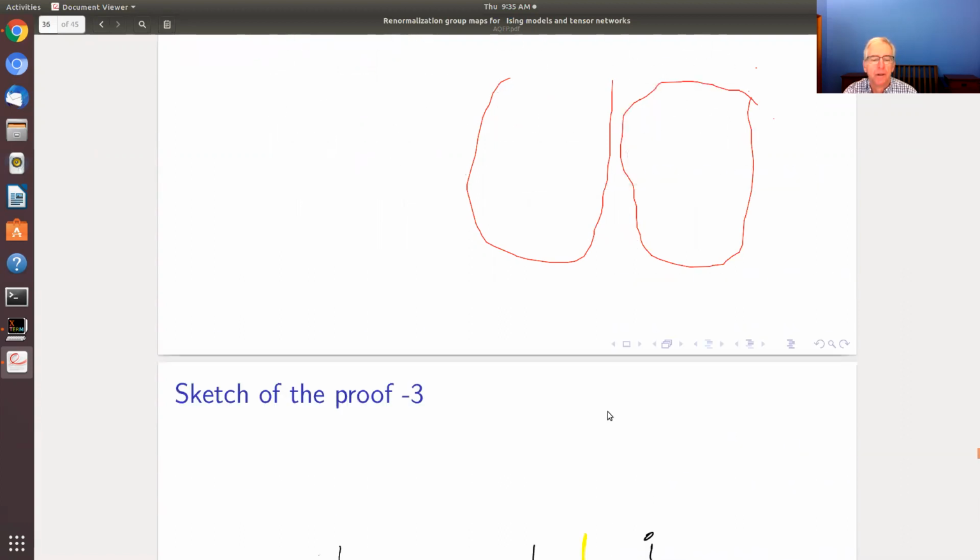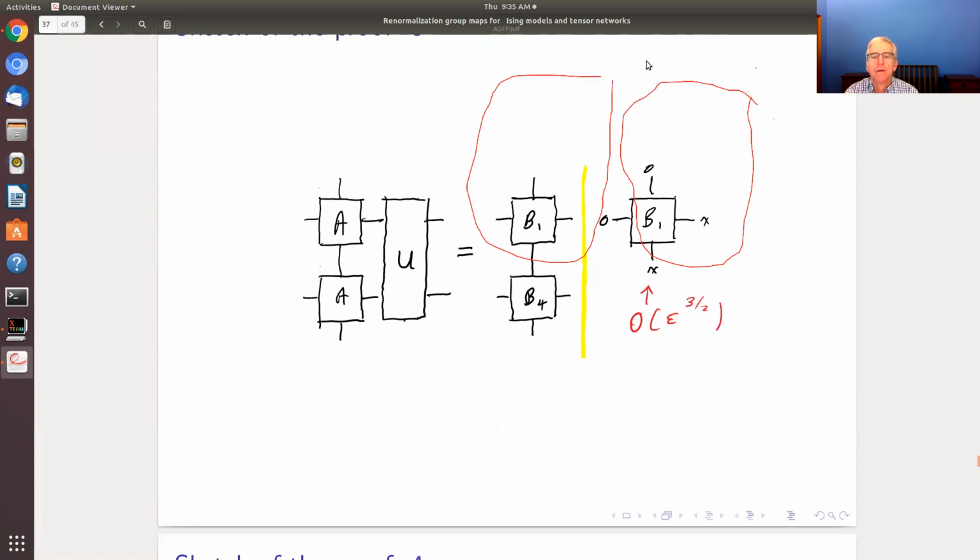So let's just look at the left piece. Okay, so let's look at the left piece. If I can show that that left piece can be represented as a contraction of B1 and B4, where B1 and B4 have the properties I want. So remember, for B1, that meant that this subtensor needs to be of order epsilon to the 3 halves. Notice, by the way, that as soon as you put a non-zero index on this thing, the high temperature part of these things is gone. So this is a priori order epsilon. What I want to do is knock it down to order epsilon to the 3 halves. So if I can do that, then I'm in business. I do that on the left side, I do that on the right side, and then I've got my B1, B2, B3.